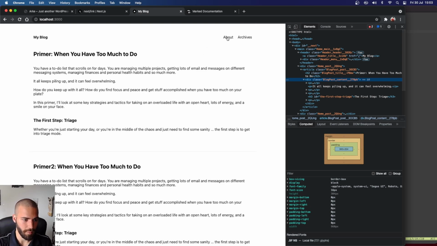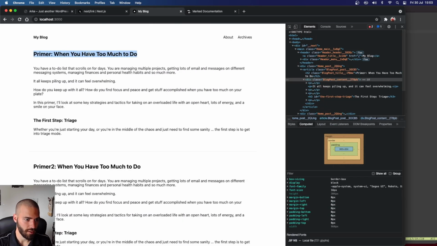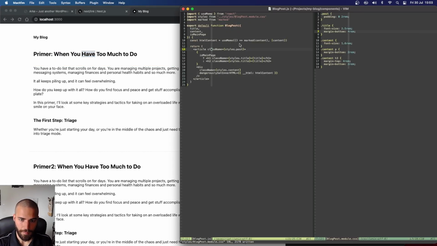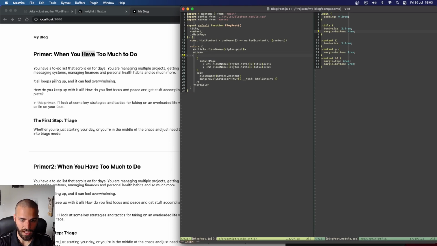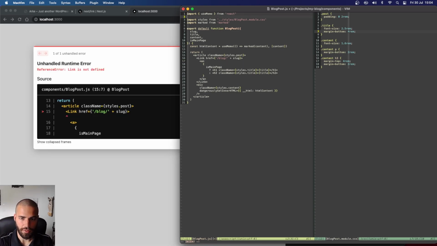And now we want an about page. Let's see what we're going to do next. Actually, the title should link to the blog post when you click on it, so let's do that first. The H1 should be a link. We know we add links like this. We can get the slug here. Maybe it should be blog slug like this. And I need to import Link, obviously, from next link.